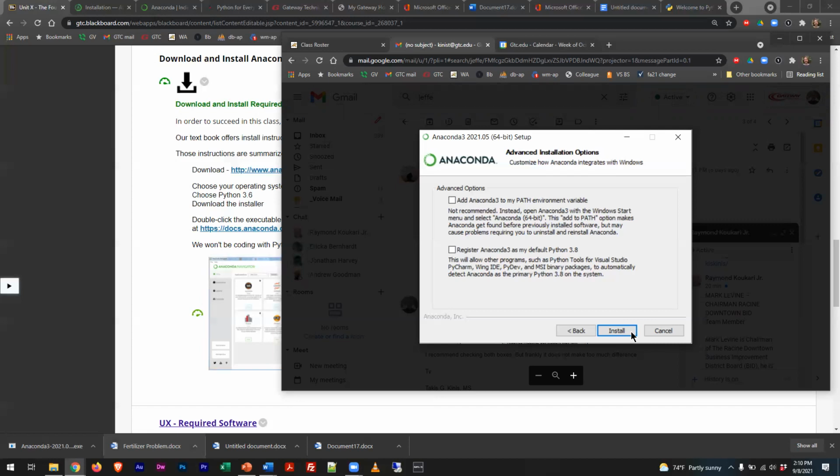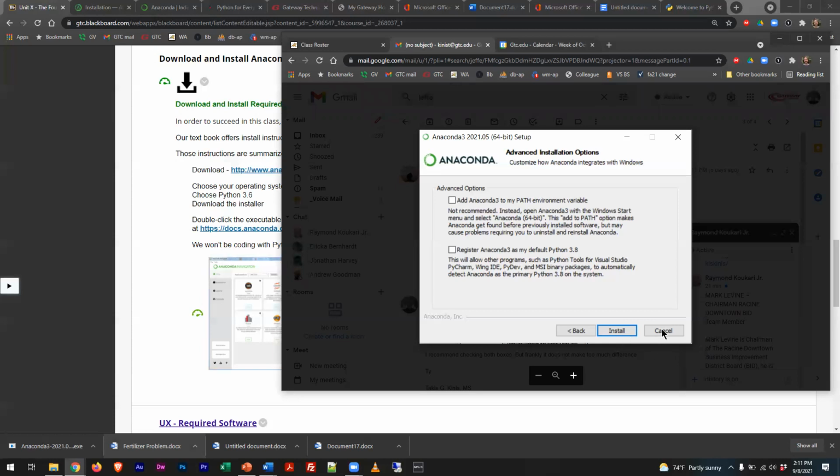If you do not check them, it doesn't harm anything, and everything will still work just fine. It comes down to personal choice. But my suggestion is that you do check both of those boxes, and those are probably the most difficult of all the installation options that you have to choose from.